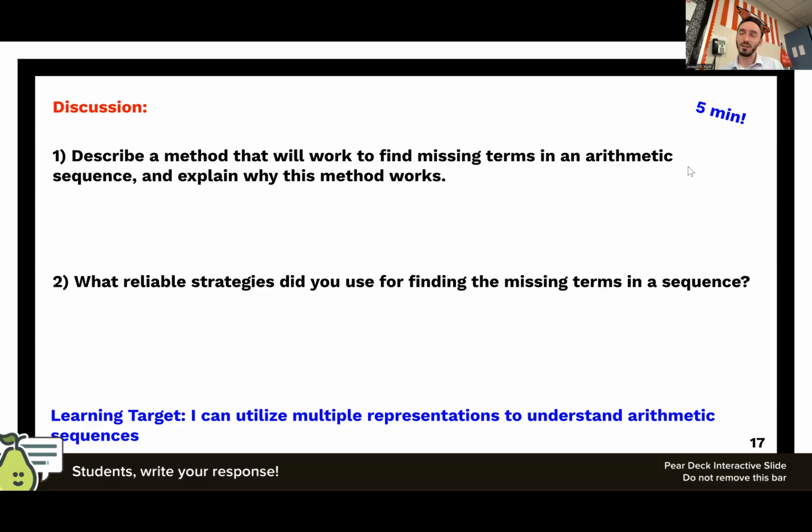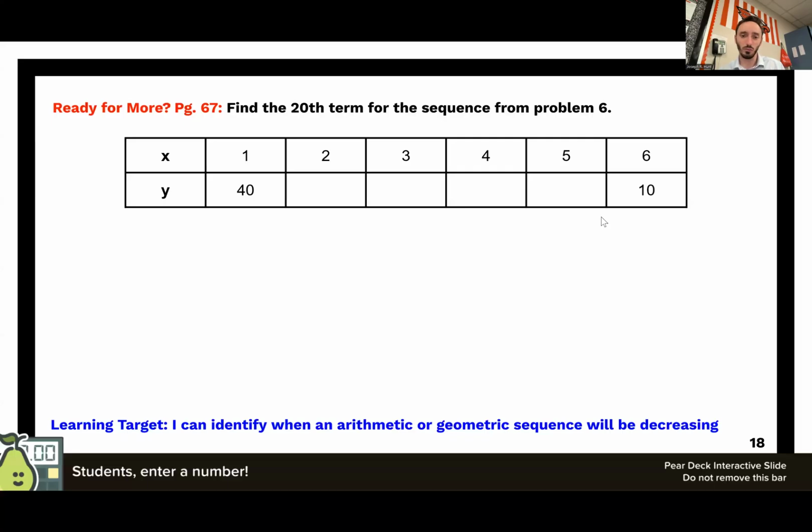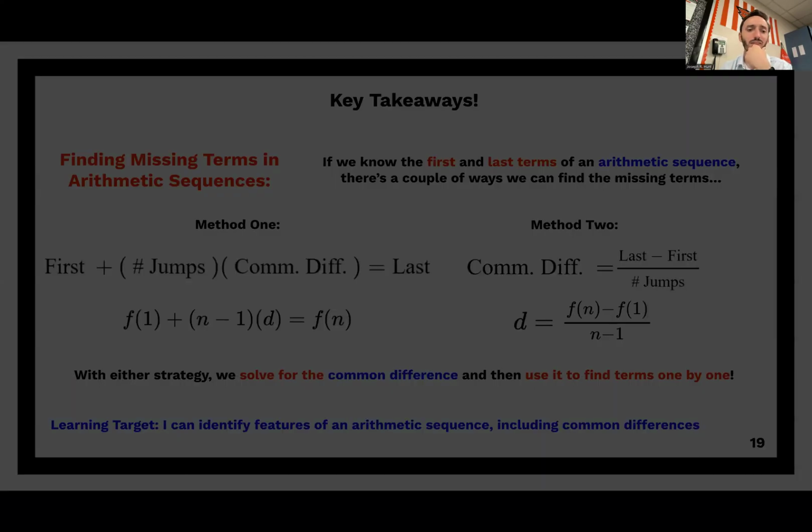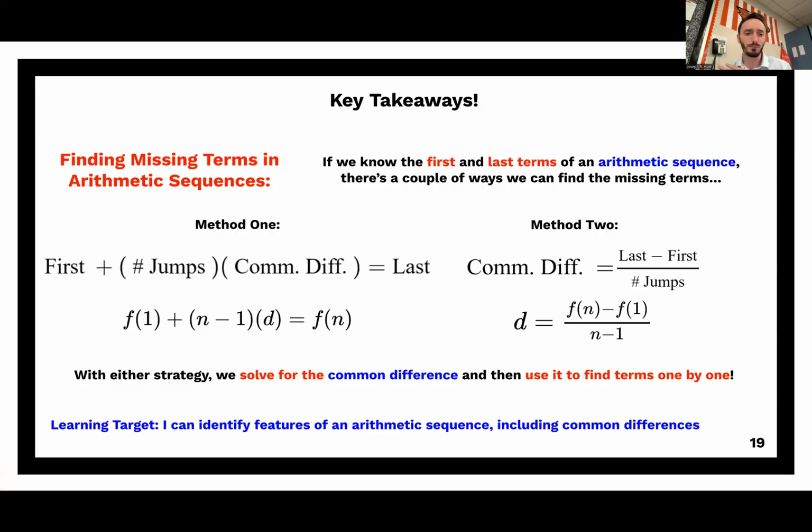On the other hand, if I was thinking in terms of like the number of jumps that I've gone in the table, that allowed me to work regardless of whether I had even or odd numbers of gaps within the table. So one thing that we'll want to do as we sort of finalize the results in this lesson is kind of take that strategy that definitely works and put it together to think more about how to formalize that. I think we'll maybe skip that last one there and make that a warm-up as well.